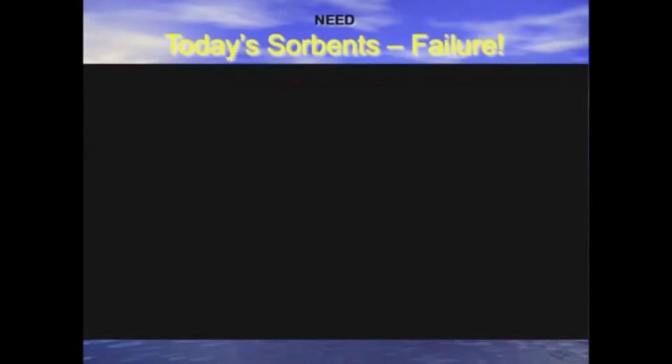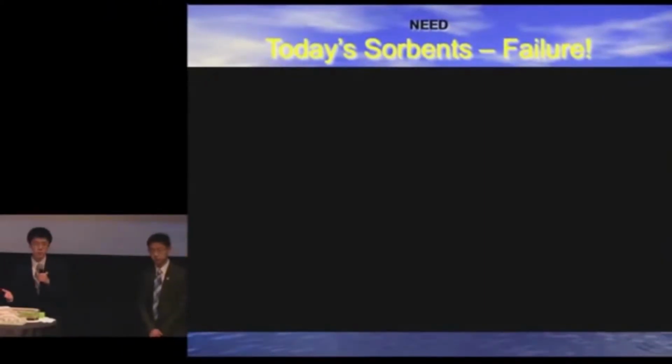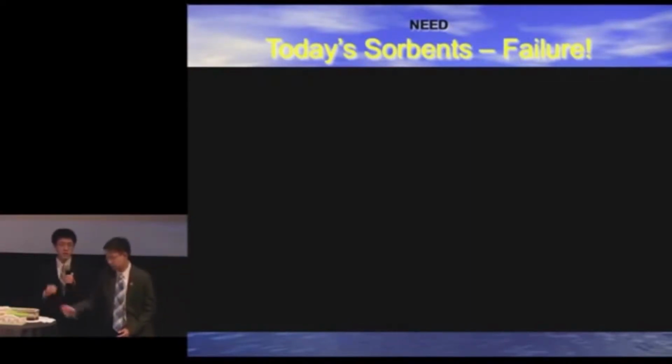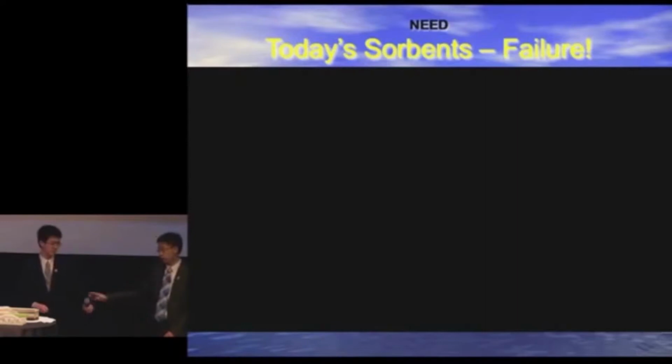As you just saw, traditional sorbents are woefully inadequate at cleaning up large oil spills, especially large oil spills on water. When we thought about what we could do to solve this problem, we didn't want to make an incrementally better tissue sorbent. In fact, we didn't want to be in the tissue sorbent business at all. We wanted to make something that was completely different, something that was completely revolutionary. And so we asked ourselves, why couldn't we create a sorbent that closely resembles a sponge? And that is how we got our product design and name, the Super Oil Sponge.